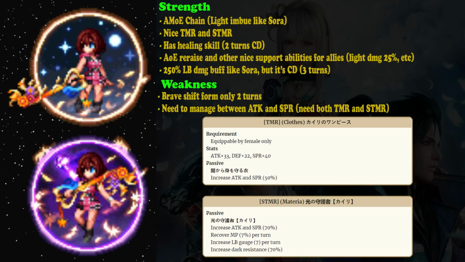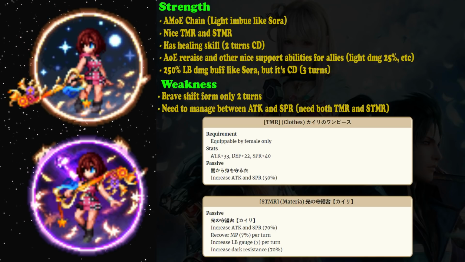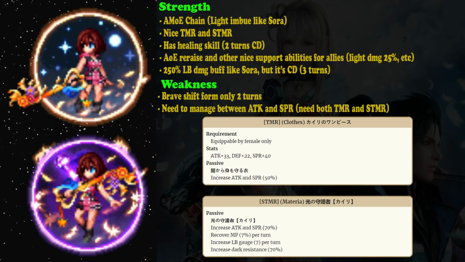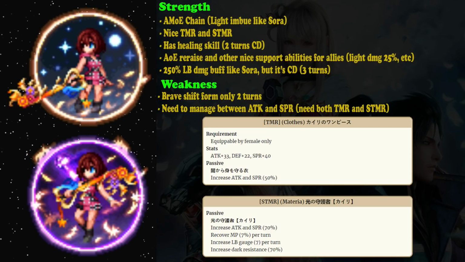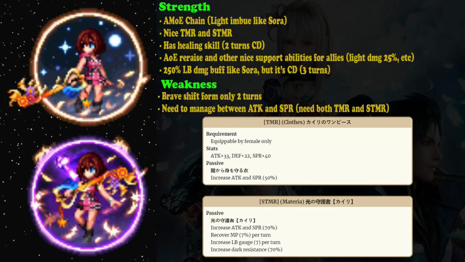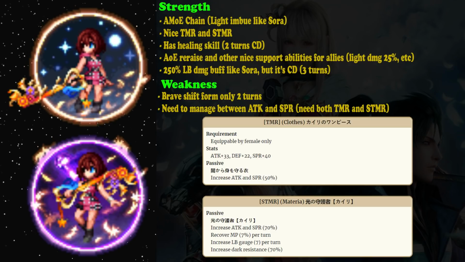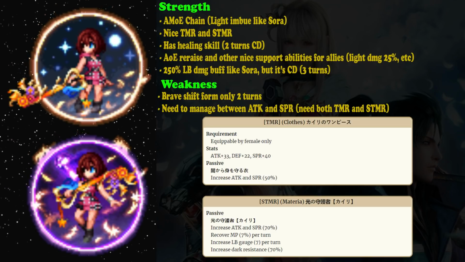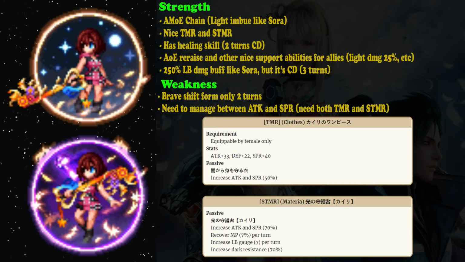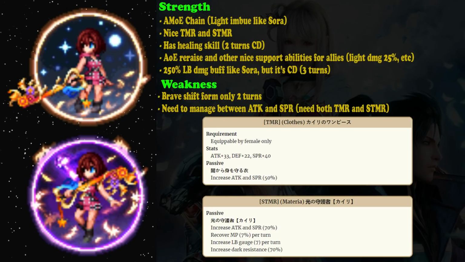Okay, I don't say she is bad, but really, I simply think that Sora is much better. Sure, Kairi also has that 250% limit burst damage buff, but it is a cooldown ability every 3 turns. Unlike Sora, he can spam that every turn. So I think at this point, remember this is simply a preview, I think that Kairi is probably the worst character on this banner. Probably, okay? Remember, this is a preview, so stop your complaint.